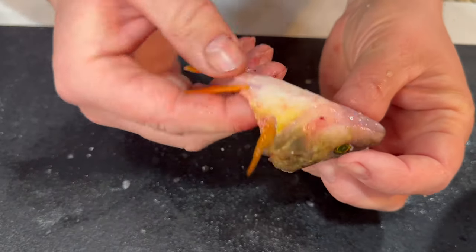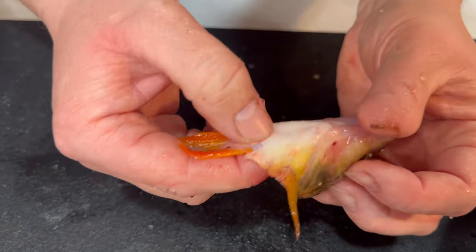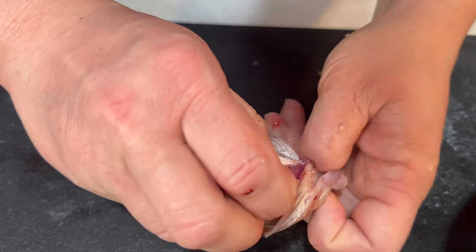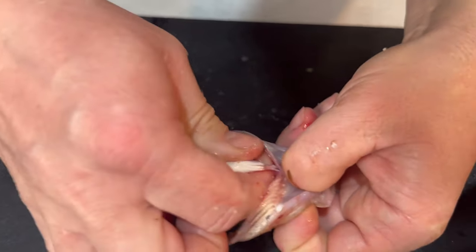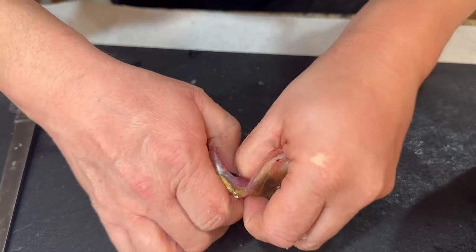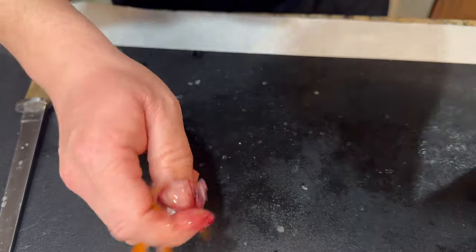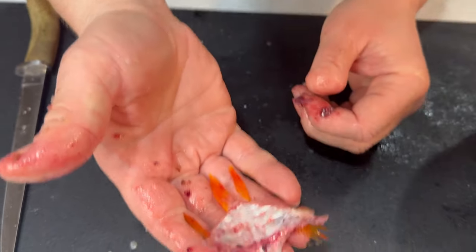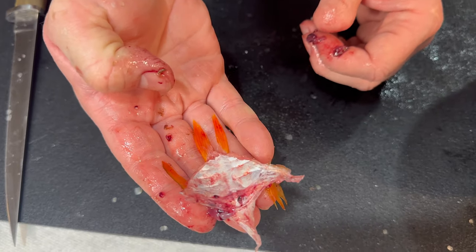We're gonna try to utilize every ounce of this fish. We're gonna try to take out these wings or fish neck. We're gonna separate the skin from the gills and rip this out. And this is a really good piece of meat. We're gonna wash it really good and we're gonna deep fry it.